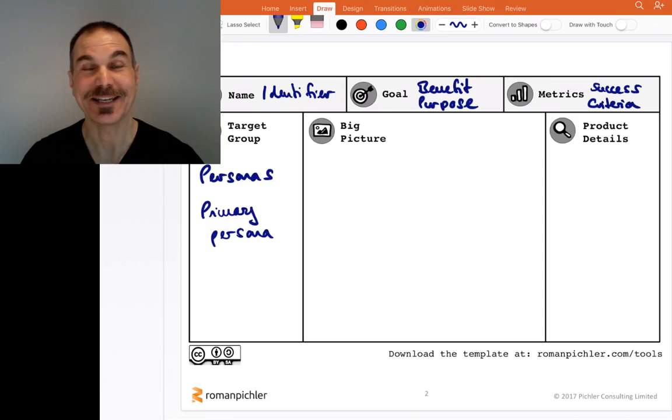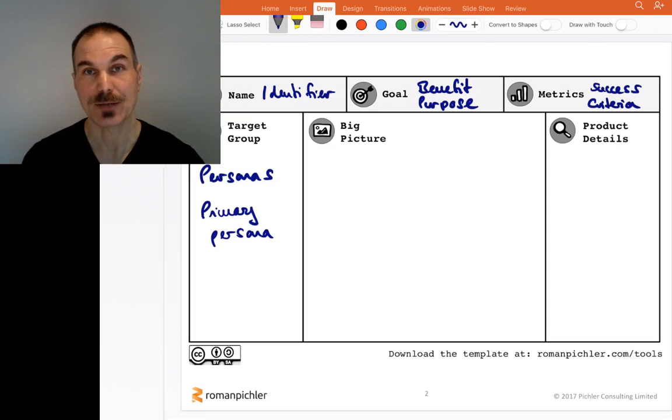Again, the main idea is that you capture insights about the users and customers, and you connect your user models, your user descriptions with, well, the requirements or the various pieces that need to be done in order to provide the product. And this is where the big picture comes in. The big picture really is there to help you sketch out your product, paint a rough picture of what your product should look like and do.